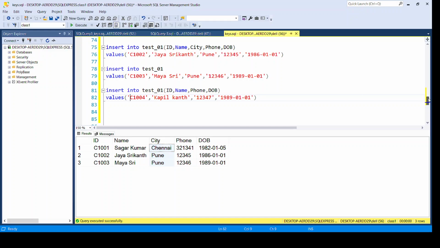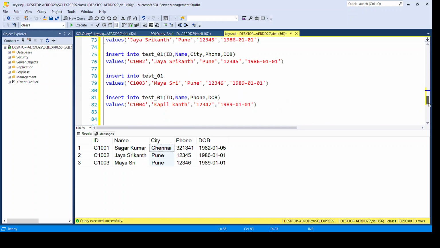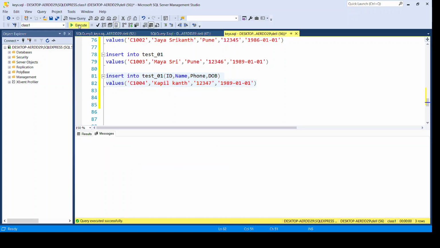And what is the default value that I have set for this default key constraint? It is Delhi. That anywhere if I miss out the value for city, then Delhi will be inserted in that place for that particular record. So here the value under city won't be null, it will rather be Delhi because of the default key constraint.